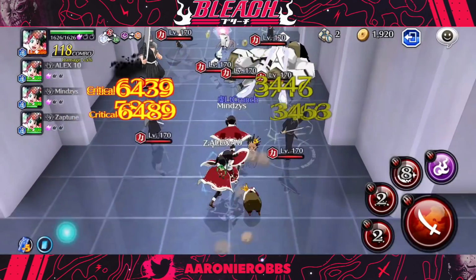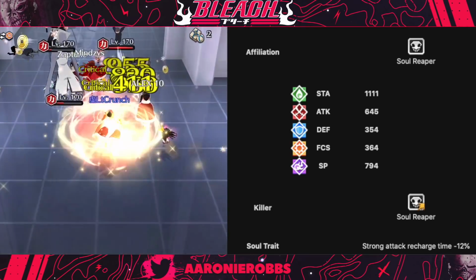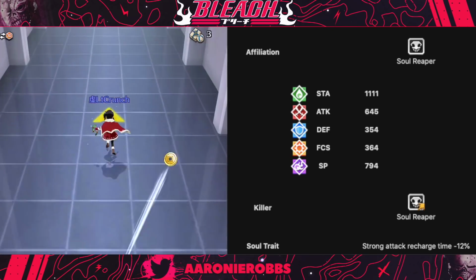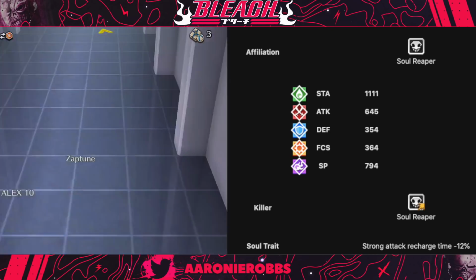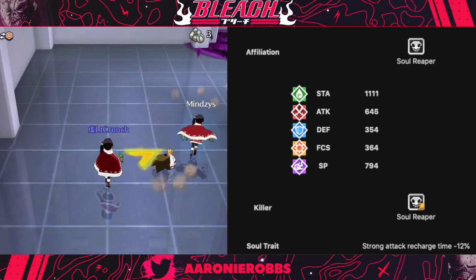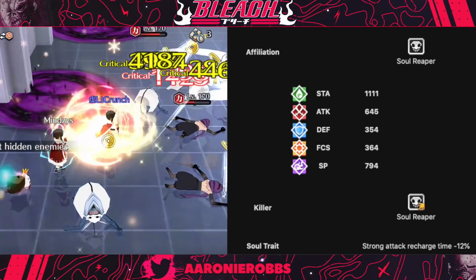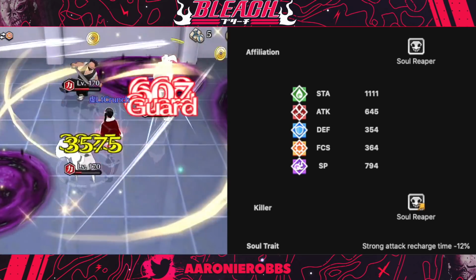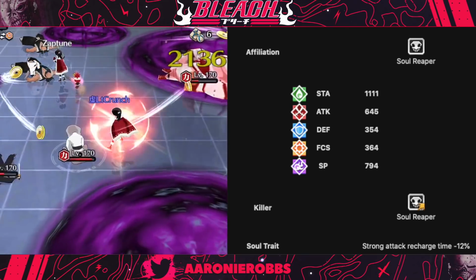Moving on to her stats, let's talk about it. Her stats from top to bottom are Stamina 1111, Attack 645, Defense 354, Focus 364, and SP at 794. Obviously, because she is an SP-based character, the two main stats to focus on are the SP stat and the Focus stat. Unfortunately for her, and it doesn't really matter that much, I will say, her stats are actually fairly average.